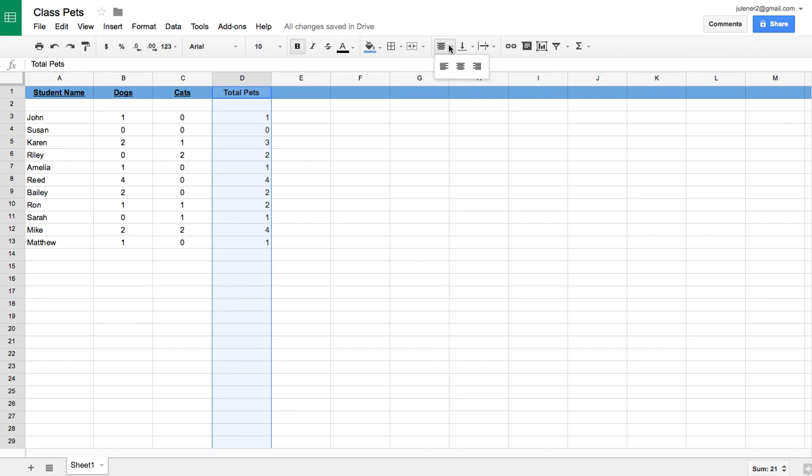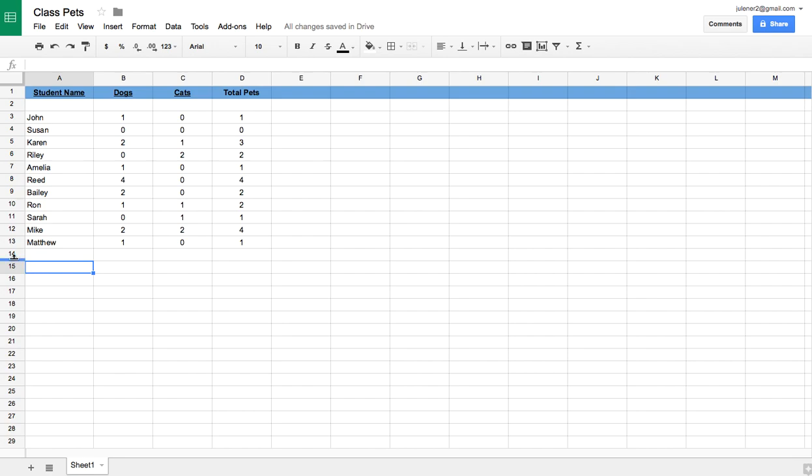I can again center it if I want to, or total pets, I mean. And now maybe I want to do the averages. So I'm just going to put this in caps to see what the average number of pets is. I could also take this, and maybe I want to see what the average dogs, cats, and total pets are. So what we're going to do now is click on a cell, once again go to function and pull down to average. And again, I can just drag the different cells in the column that I want to be calculated into that average, let go and push return.